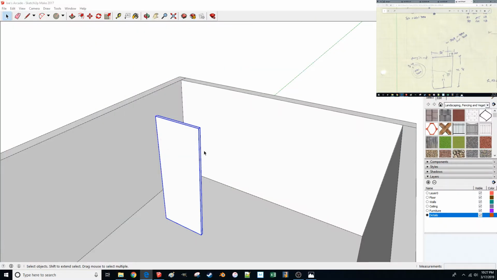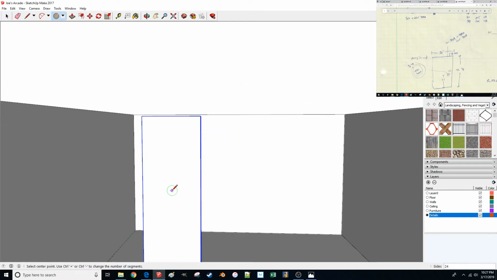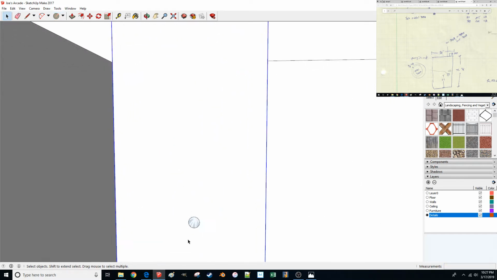So we'll just create that detail here. Let's see, do we need 24 sides on this circle? Why not? At the moment, I don't think this model will be crazy. This is going to be a radius, so I actually want 1.125 inch.